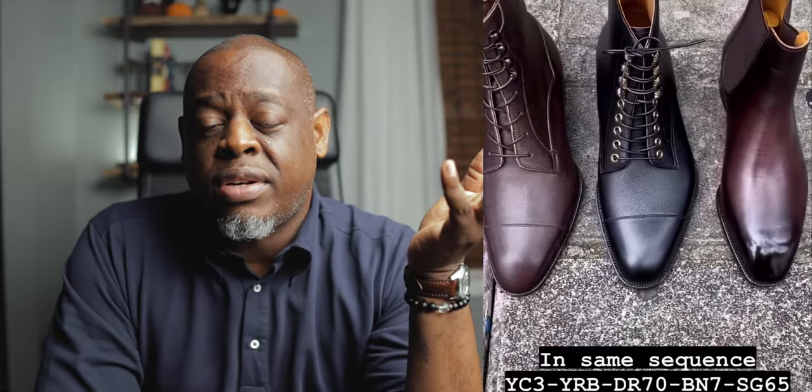The great thing with this program is everybody can do their own thing, so the chances of somebody else's boots looking exactly like yours are very slim given all the different options. Unlike most group orders, you don't have to pay the whole thing up front — you only pay half, and pay the other half before the shoes ship. Also very important: if you get the shoes and you don't like them, you can return them no questions asked, and Yeltsau will charge a 20% restocking fee. This is why I call this the best custom shoe program under $600. The turnaround is about 8 to 12 weeks, so Yeltsau expects the shoes to arrive sometime between late December and mid-January.